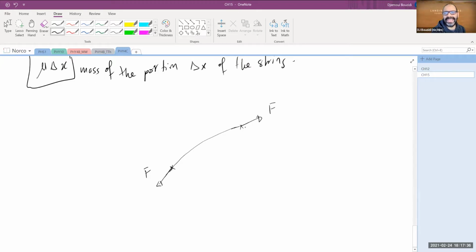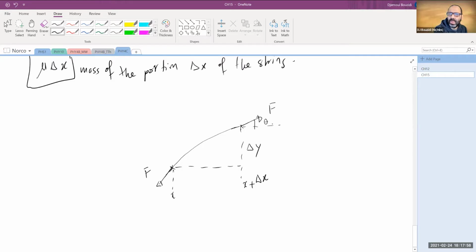Okay, but it's tilted, as you can clearly see in here. This is at position X, and again, this is at position X plus delta X. The way this is tilted, by the way, this is delta Y. This is the disturbance in the Y direction, because this portion of the string is small, so this is how much it went up, okay?